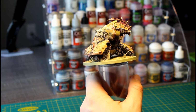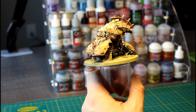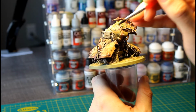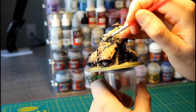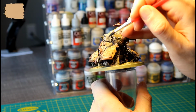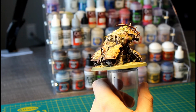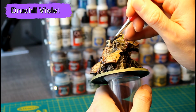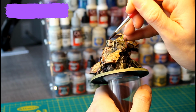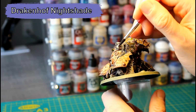For the multi-gun, we're going to paint on some muzzle burn. To do this, we're going to use a simple technique using 3 washes. First, in the middle of the multi-gun, we're going to apply a light layer of Seraphim Sepia. Then, right beside that, we're going to add a light layer of Juki Violet. And finally, at the end of the multi-gun, we're going to add a layer of Drakenhof Nightshade.